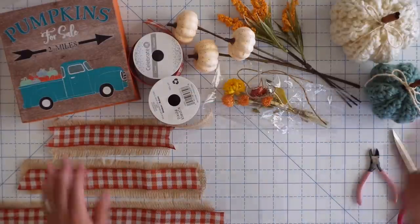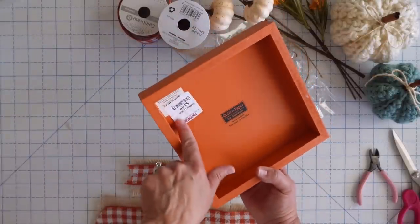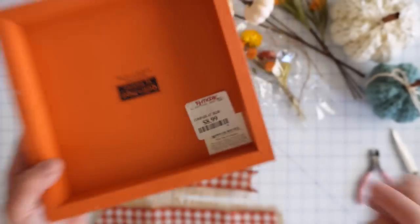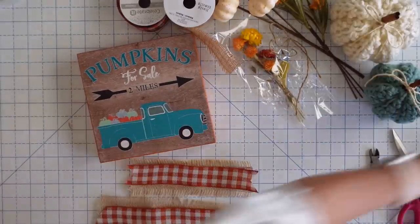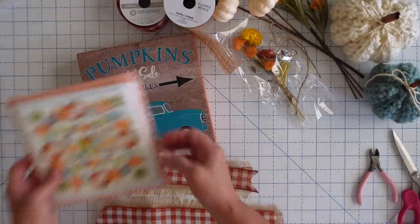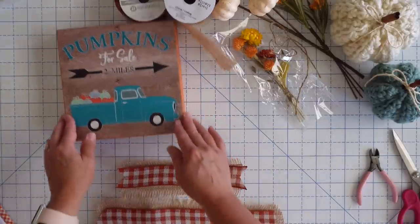But first, this piece I got at TJ Maxx, and it was $8.99, and it might've even been on sale. So I don't know if there's any numbers on there that can help you out, but that is what I got. And this piece is probably a little snug. I could have got something bigger, but this is just the one that I found that fitted the best. So that's just what we're gonna go with. So I have my piece, and the first thing I'm going to do is work on my ribbon.